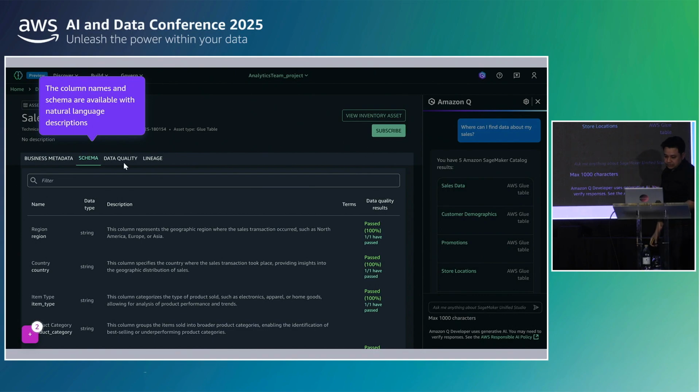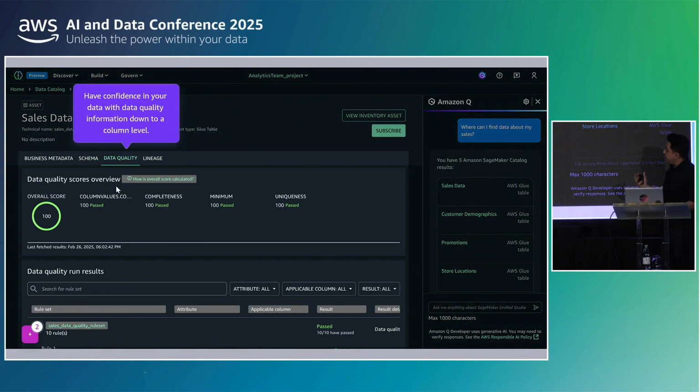Now, what you can also see is we provide data quality scores. The data quality check process, the setting up of data quality rules and all of those things, exist outside of the unified studio experience today. What I mean by that is that if you have to do data quality checks on your data, you can use AWS Glue functionality to check your data when it is cataloged. The rules will be run on top of the catalog to give you the quality score. And that score will be displayed in the unified studio.